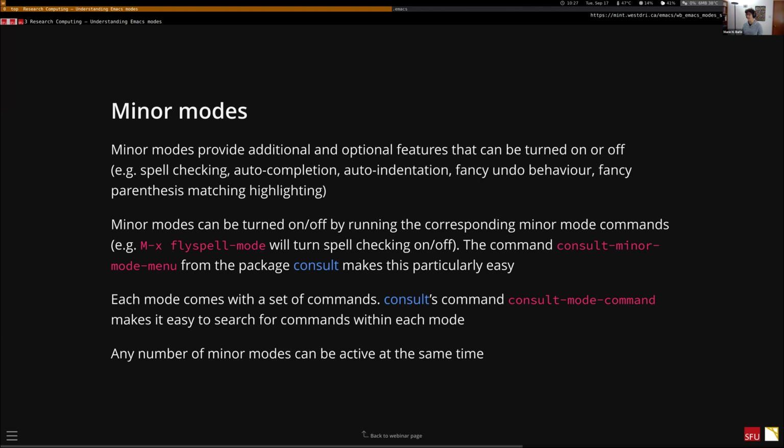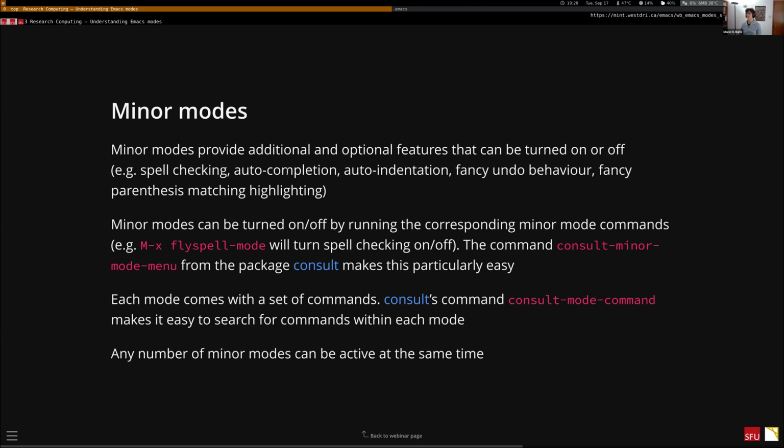Minor modes, you can think of them as additional functionalities, optional features that can be turned on or off. And so some of them are compatible with any major mode. For instance, spell checking is a minor mode, and you can turn spell checking on or off in any mode. In some modes, for instance, in some programming modes, maybe you don't want it, and so you can set your Emacs so that spell checking doesn't run when you write Python script. But in human language types of major modes, such as text mode or org mode or markdown mode, maybe you want that on. So you can set spell checking to run only in some types of mode. But spell checking is one mode that you can turn on or off in any mode.